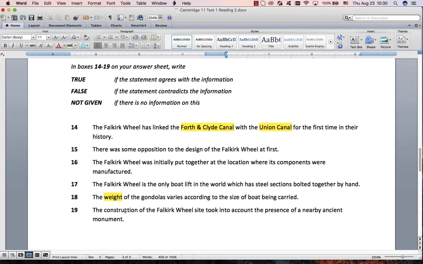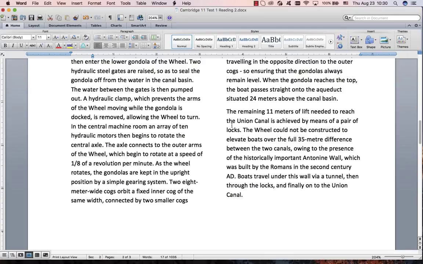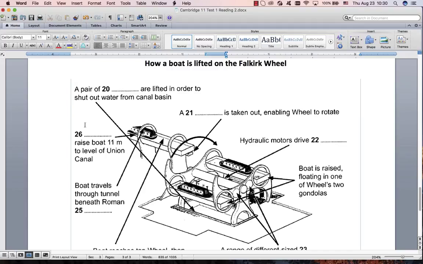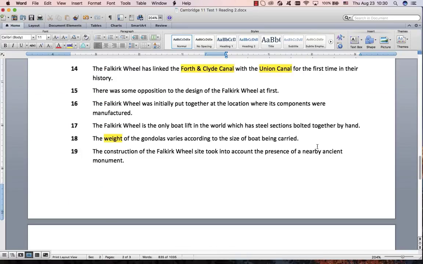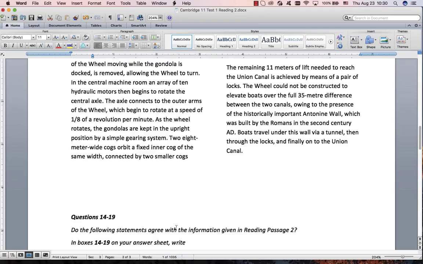Okay. And then this one, it's got to be somewhere after weight, and it's a big problem. I don't see it anywhere there. And what IELTS has done, very nasty, is they've gone all the way down to this paragraph over here. Perhaps you could remember from this one, a tunnel beneath a Roman. You should know who the Romans were. IELTS often talks about them because it's important in European history, the Romans. So ancient, the Romans were ancient, a monument, so that might have helped you, but I hope you didn't waste too much time searching for that one.